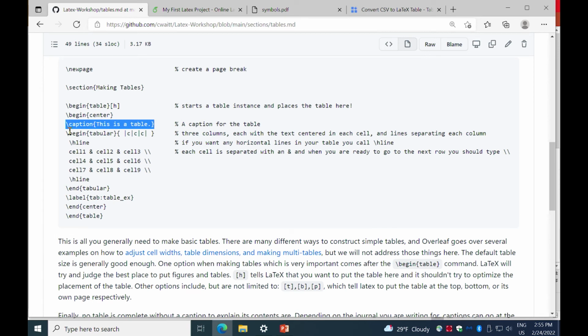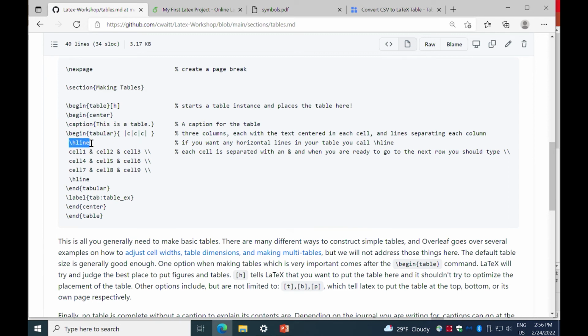And then here, begin tabular, is where I actually make my table. So here, I'm making a table with 3 columns. I know it's 3 columns because I have 3 letters in here. They could be C, which stands for center the element in the column, They could be L, which means justify it to the left, or they could be R, which means justify them to the right. These vertical lines here are going to tell me if I want to draw vertical lines to separate each column.